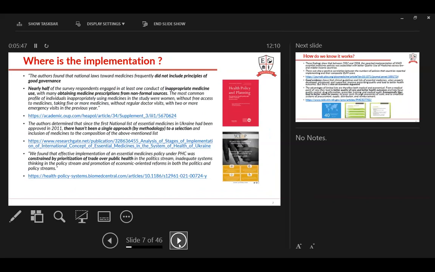Where is the implementation? Is it being implemented in what countries? Is it being implemented in the regional warehouse, the regional drug center, the central drug center, the villages, the counties, or the province? It depends which country you're in. So it is clear those are things we'll be discussing today, and your inputs, your questions are very essential.